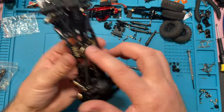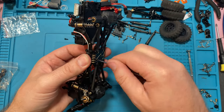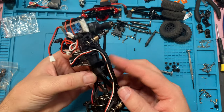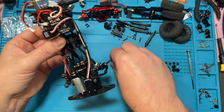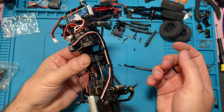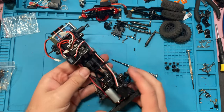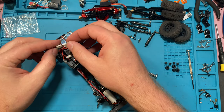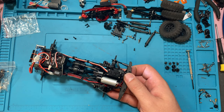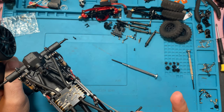And then you're going to take off your transfer case because it's easier to pop off than the motor or the transmission and motor. So we'll just pop this off real quick. And that'll get you your dog bone back in. Just make sure you don't mess up your drive shafts. And like so. And we'll go ahead and put our screws back in. All right, let's test it. Something is not happy.